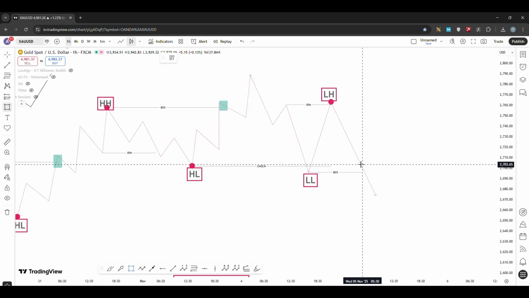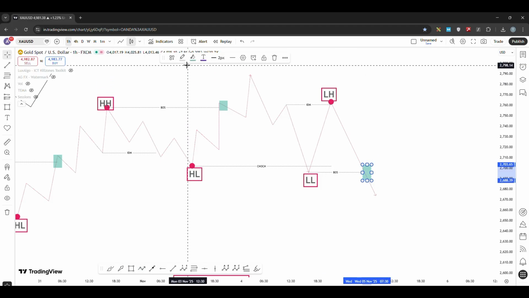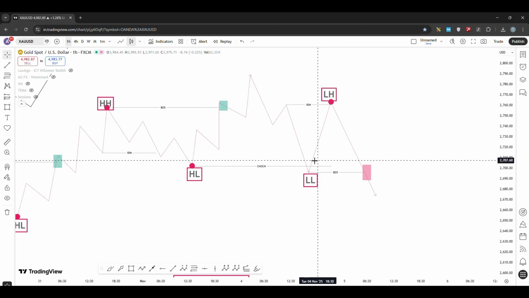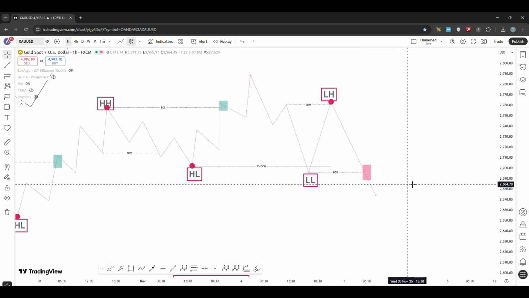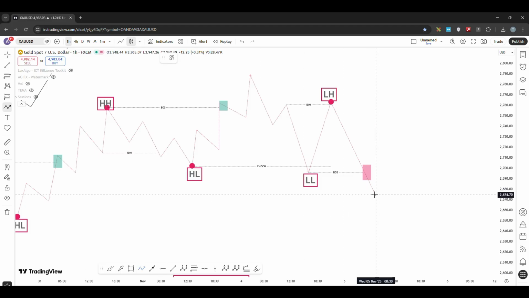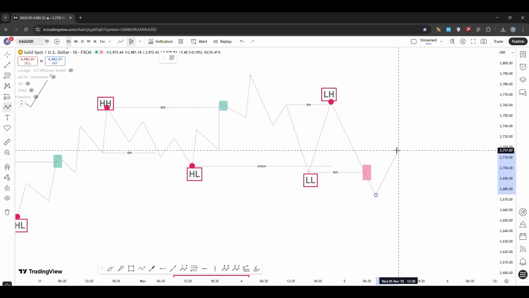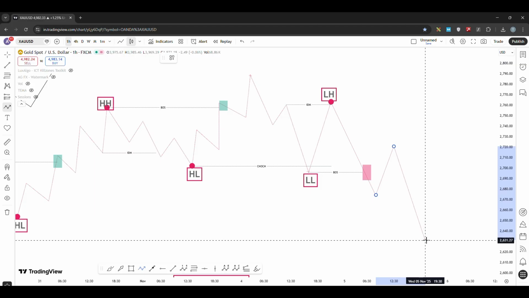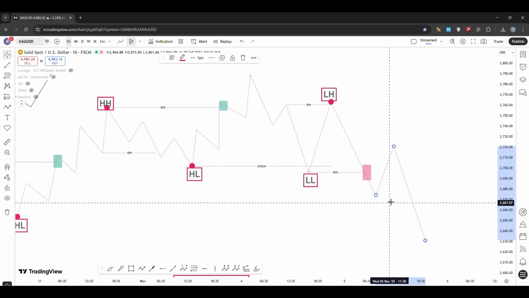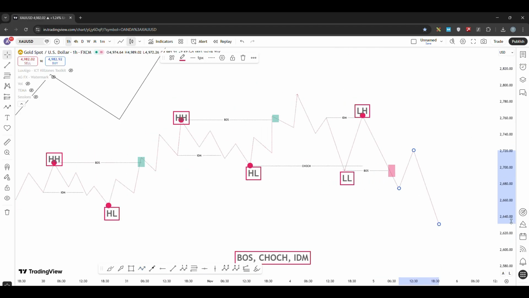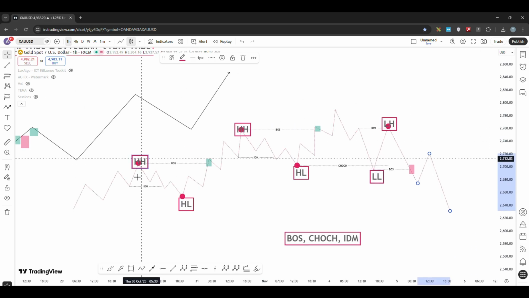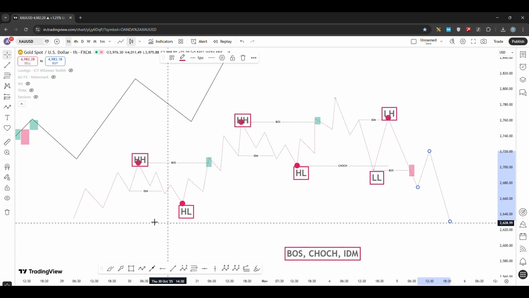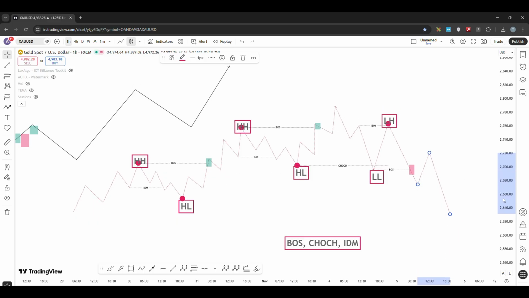Once again, we need to see a bearish candle closing below this last lower low. And this is how market propagates. Market will continue to the downside like this, right? There will be internal structures which I'm not drawing over here because I think I have taught you the concept and you have understood how market moves. And this is in reality how market moves.